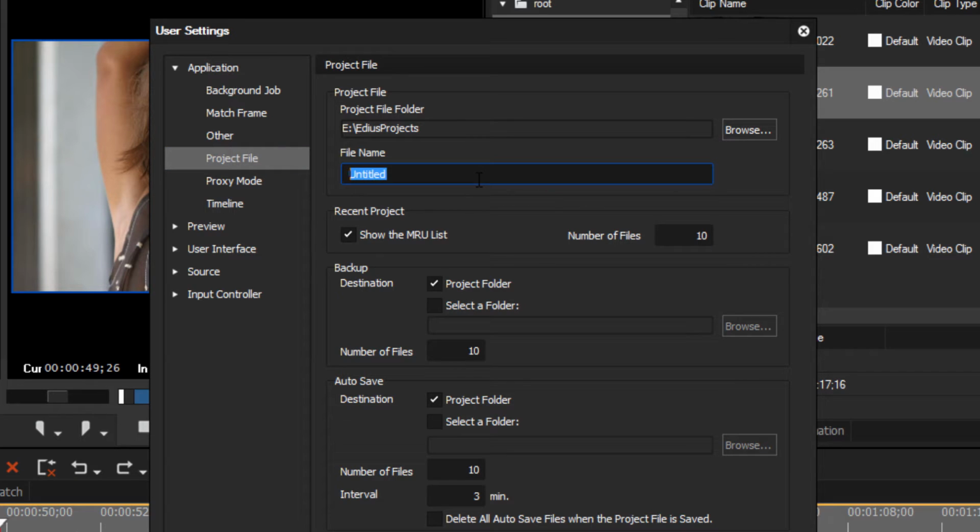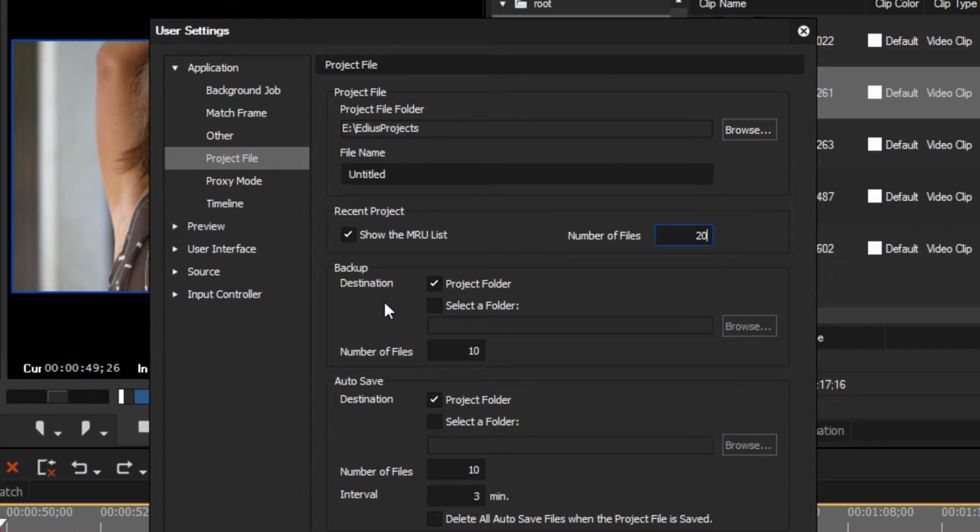You can change the default name that will be saved if you don't name it to a unique name from Untitled to something else. Each time you start Edius, it's going to show you a list of the most recent projects that you have been working on, and here you can determine whether that is on or off, also how many files you'd like to see. And I'm going to try and up this and see what happens. I don't know if it'll accept 20 or not, but I really do like to see the history going back 6 months or so, and not have to do a Windows-wide search for projects. So we'll see if it takes 20.